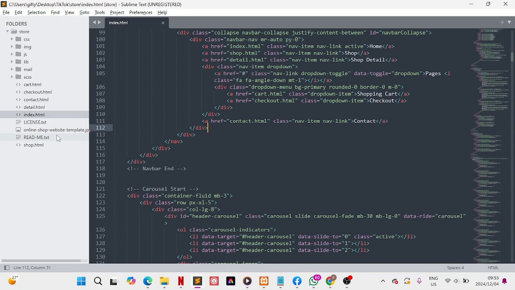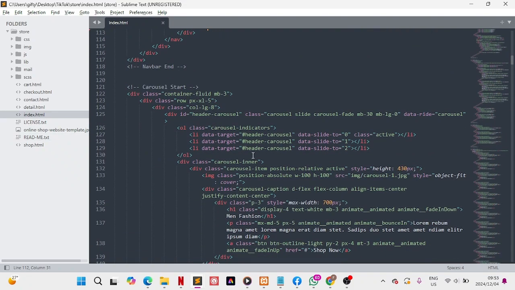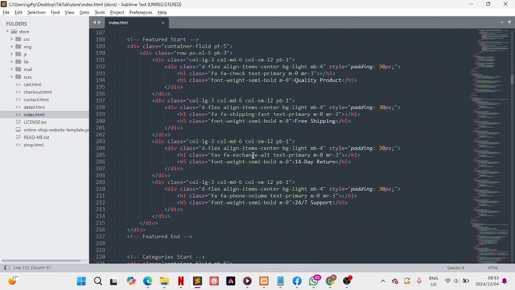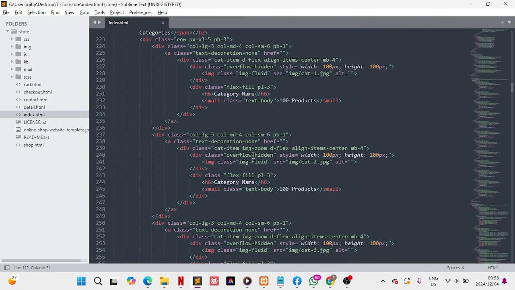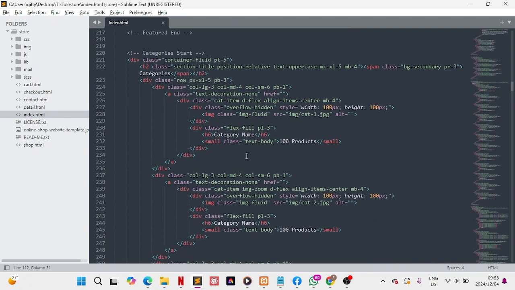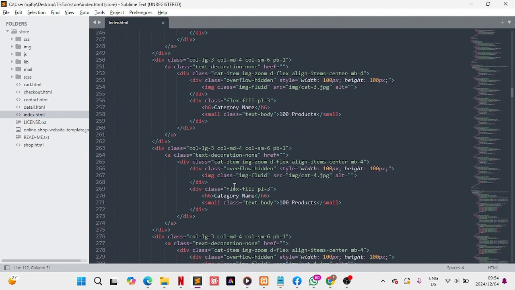So we go back, and we go to the section that sells products. So we are going to have 1 category, we have 2, we have 3, we have 4.